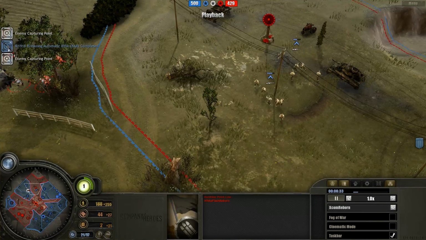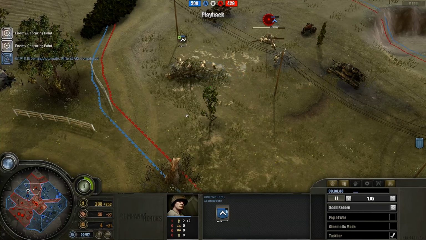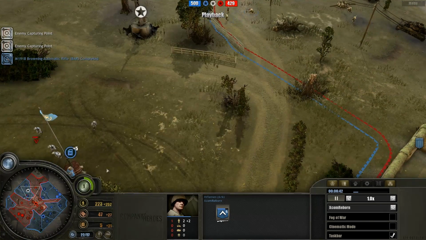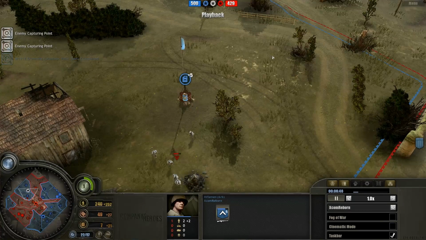Well, it looks like we've got Bars just upgraded from XCom. He has those Bars out on a few of his riflemen. He's already down one rifleman squad because they did die when they were retreating from the MG42.